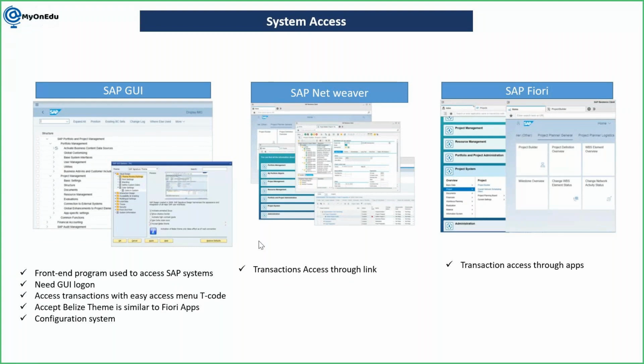Okay, so when we are going to implement SAP PPM as a functional consultant, we are supposed to have access to the GUI system to do the configuration, and along with that, how we are going to test this particular transaction in Fiori has to be aligned with my system, right? So the first thing, the component is supposed to be activated, then you can check here and do the configuration. Second, your system is supposed to be integrated with Fiori, so that you can access all these transactions for the Fiori application. We'll understand what the standard Fiori applications in SAP PPM are.